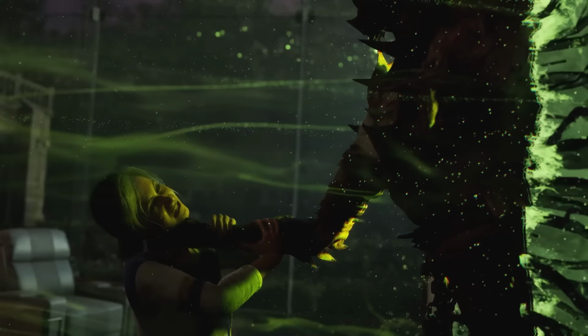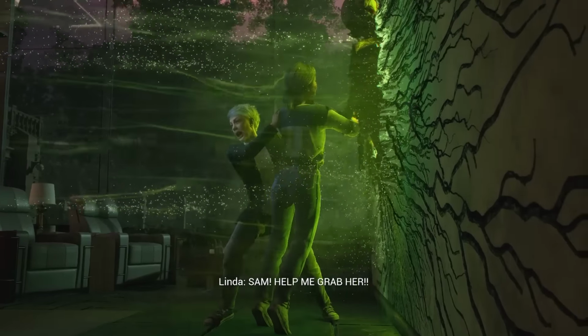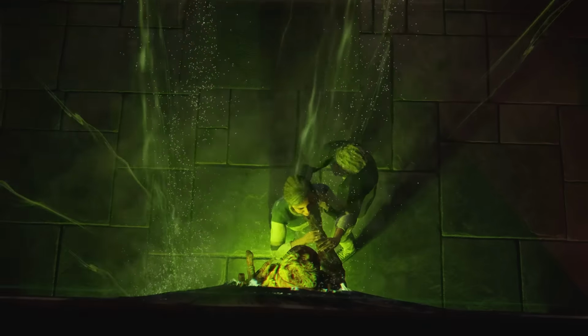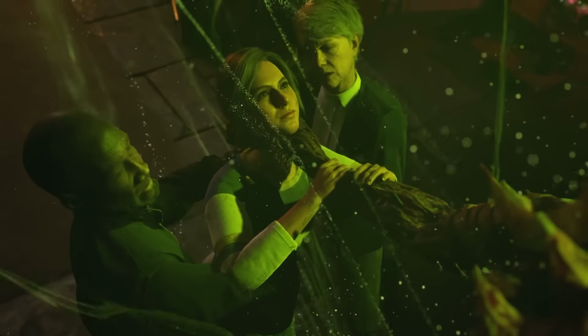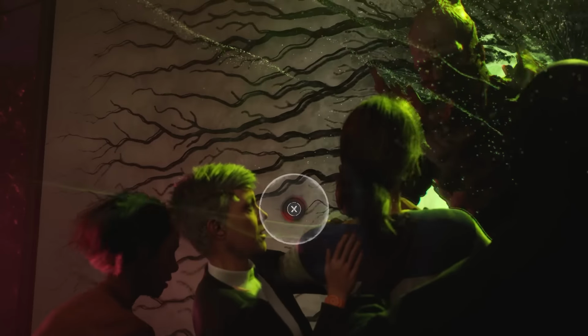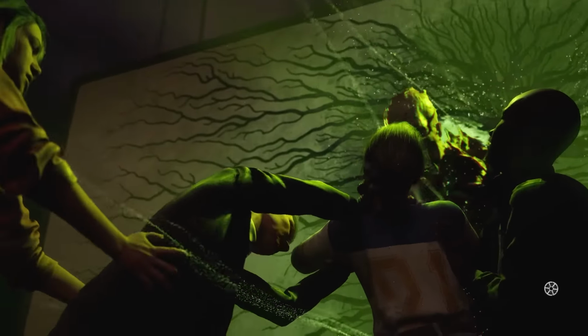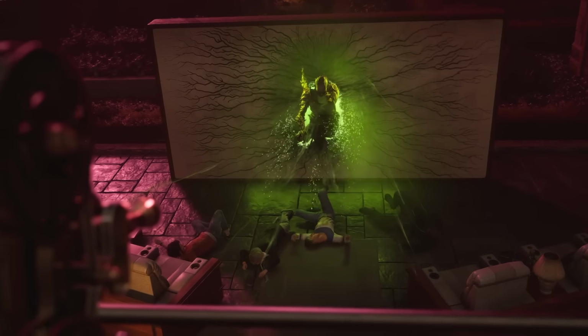No! Chris! If we'd only given Chris the pendant, she might be safe. Sam, help me grab her! I don't want Chris to die now. I wish I'd given her the pendant. Right, we're gonna have to skill check this sucker. Maybe. Come on. Oh, gotta smash the X button. Okay, okay, okay. Yes, we saved her!